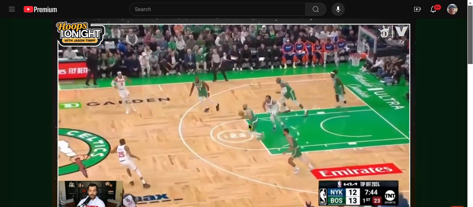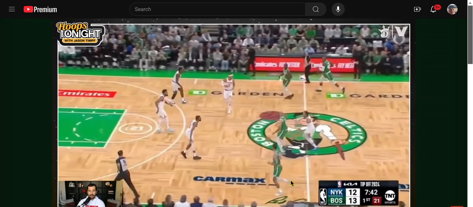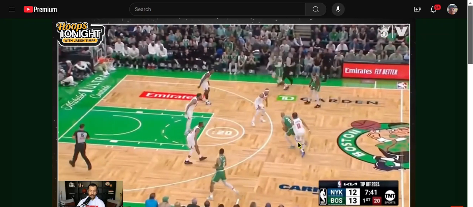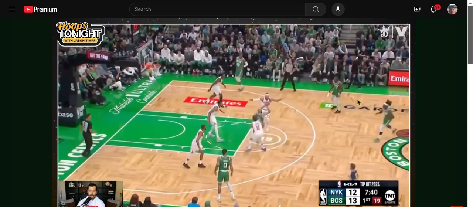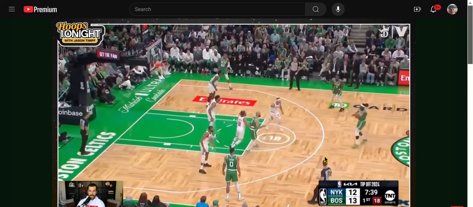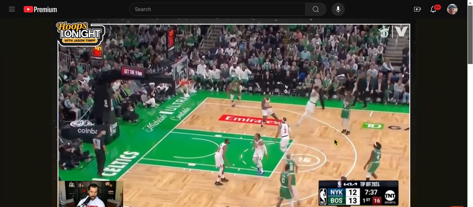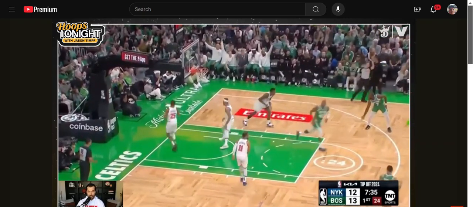We have a transition situation, kind of a chaos situation. Look at Cat, just dropping back, never actually commits to anybody. He's still not guarding anybody, Jalen Brunson's reaching instead of just sprinting around to get in front. He should. But Cat's still just not guarding anybody. As a result, we have this quick 2-on-1 at the top of the key. Josh Hart closes out at Drew Holiday, another wide open three for Jaylen Brown. So they were just making it way too easy on Boston at the start of this game.